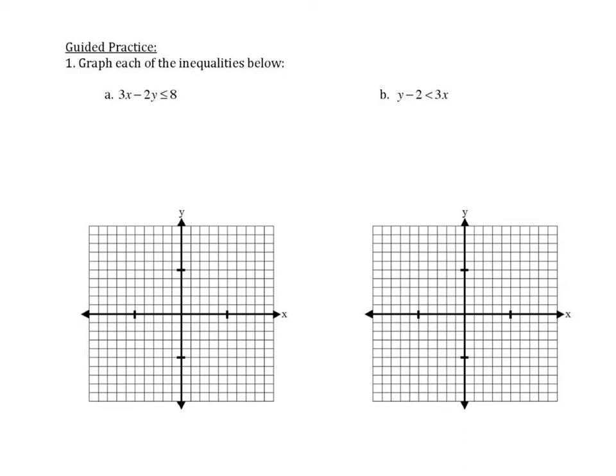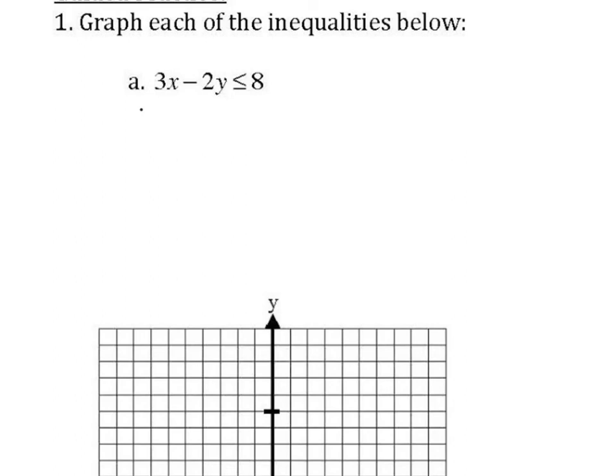Plug in a number? Solve it for y. Yeah, let's put it in slope y-intercept form. Step 1, Nate. You have to subtract 3x. You want to get the x on the other side. Then you have to multiply everything by a negative. So you got negative 2y is less than or equal to negative 3x plus 8. And we divide by negative 2 next.